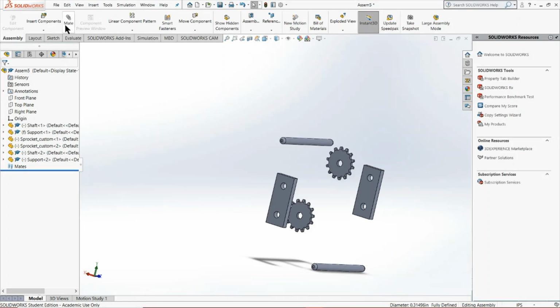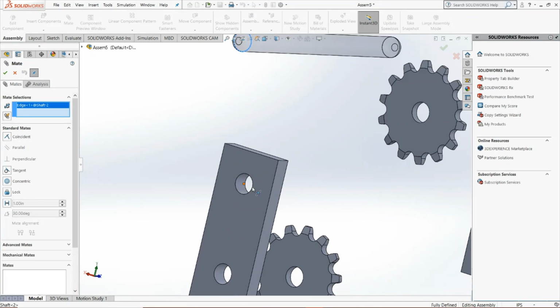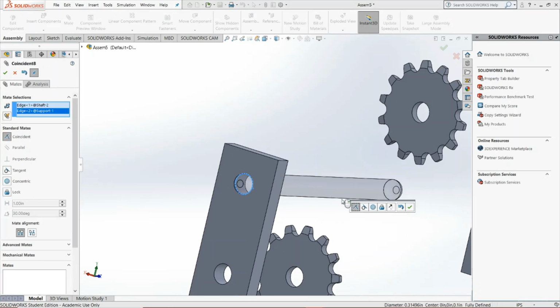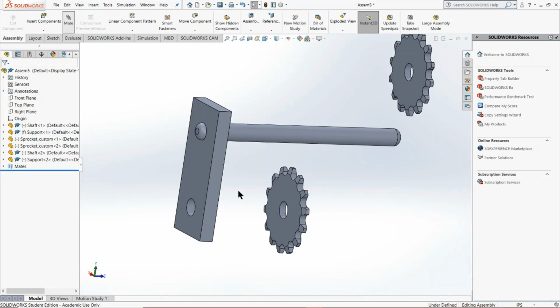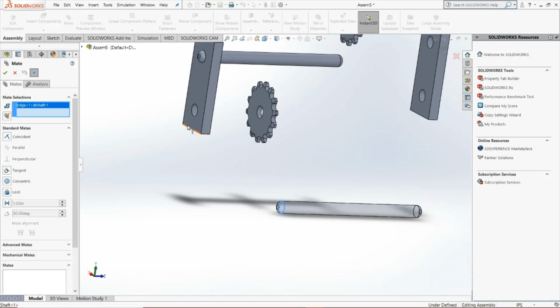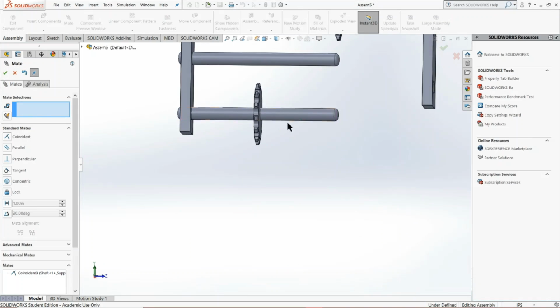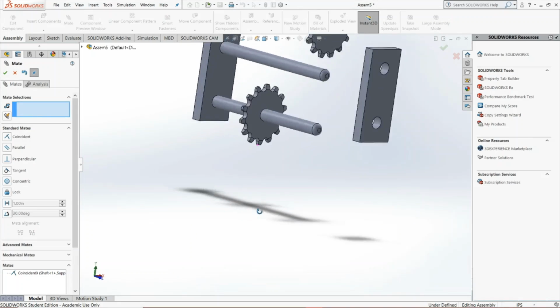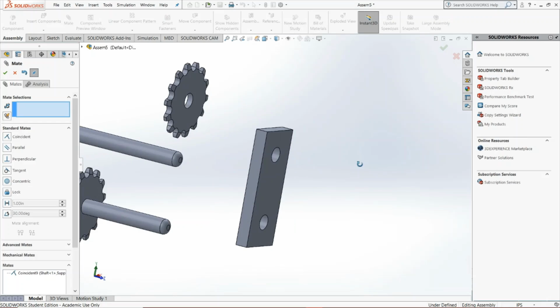So my first step is going to be to mate these shafts. I'm just going to make a coincident mate with this particular portion here, and press OK there. Furthermore, this is already mated perfectly. It'll be fine. Next up, I'm going to take this one here and mate it there. Nice. And I've already set this up before, which is why this fit snugly. But note that that's not always the case.